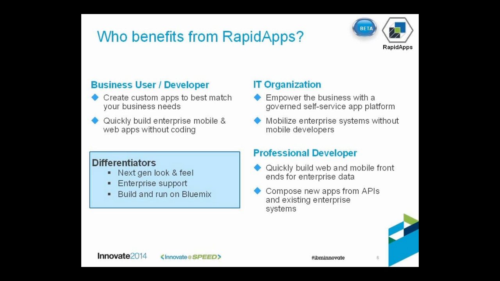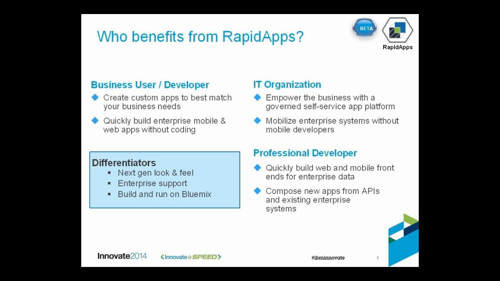There's also the possibility, of course, of building enterprise mobile and web apps without coding, which is also attractive. Now, to the IT organization itself, as you'll see when we get on to looking at the long tail of apps, they're focused primarily on delivering business-critical functionality to the organization, and they generally don't have the bandwidth to deal with requests from business users. Hey, wouldn't it be cool if I could get this small app to help me, right? Generally, you can't get the IT organization to do something at that level, and the IT organization feels the heat of not being able to meet that demand.